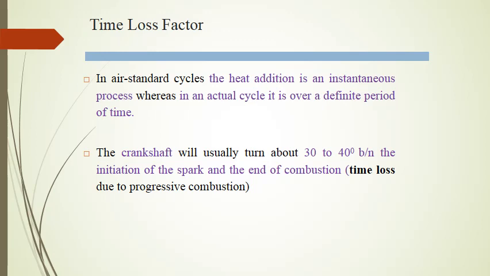Now, time loss factor. In the air standard cycle, the heat addition is assumed to be an instantaneous process, whereas in an actual cycle, it is over a definite period of time. The time required for the combustion is such that under all circumstances, some change in volume takes place while it is in progress. The crankshaft usually turns about 30 to 40 degrees between the initiation of the spark and the end of combustion. There will be time loss during this period and it is called time loss factor.